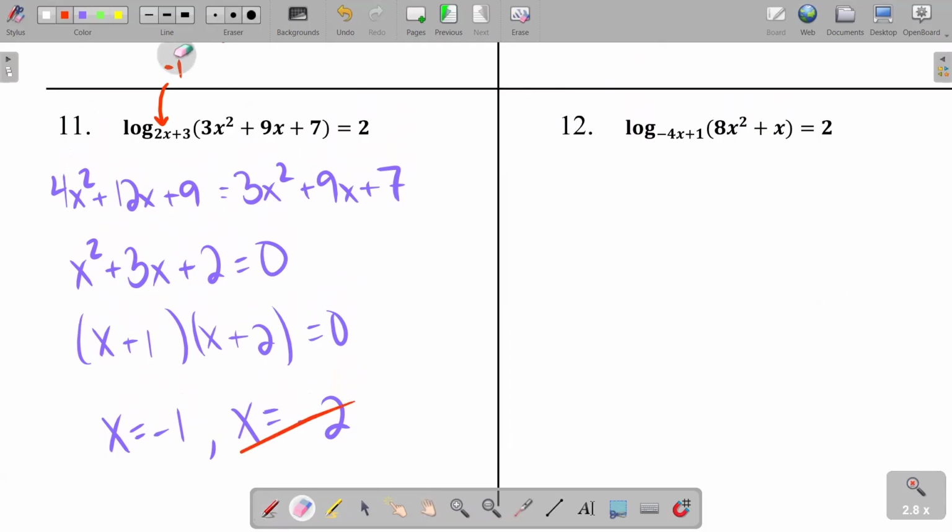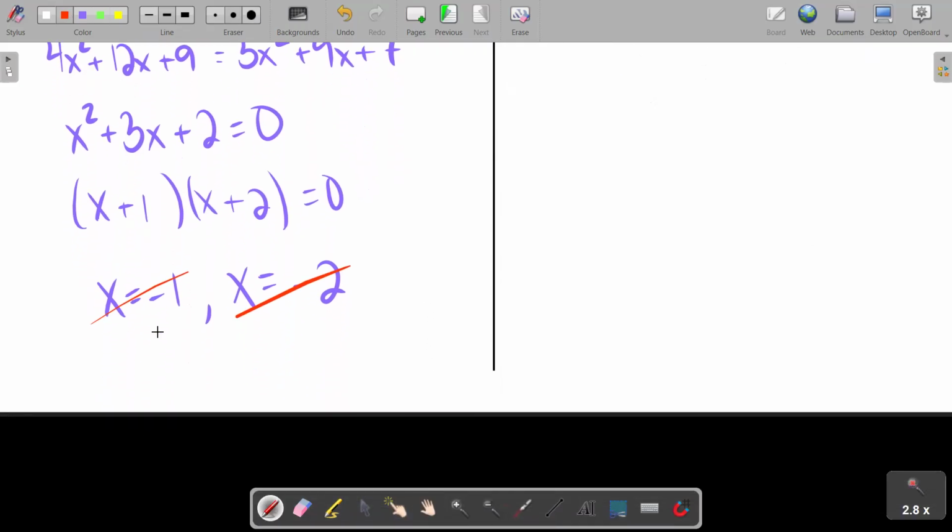The trouble is this other one. If you put -1 in there, you get 2 times -1 plus 3, which is -2 plus 3, which is 1. And it's really easy to want to put a box around that -1 because sometimes we don't catch it. But you do have to remember that there's an extra rule for bases. With a base of a log, it can't be 0, it can't be negative, but it also can't be 1. And because the base comes out as 1, this one also has to get crossed out. So watch out for that. And that means that yet again, there is no solution.